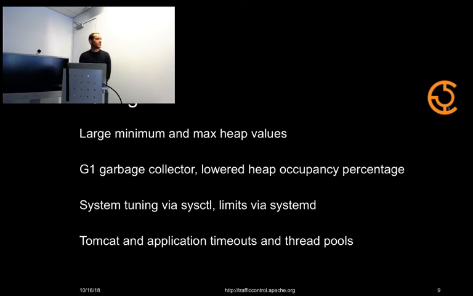Again, tuning is via sysctl and systemd. Sysctl would just be the normal stuff, TCP stuff that you need to tune the kernel basically on your Linux box. Tomcat and application timeouts and thread pools have also been tuned to an extent. The defaults are reasonable, but your mileage may vary. You may need to make some adjustments, so be aware of that.